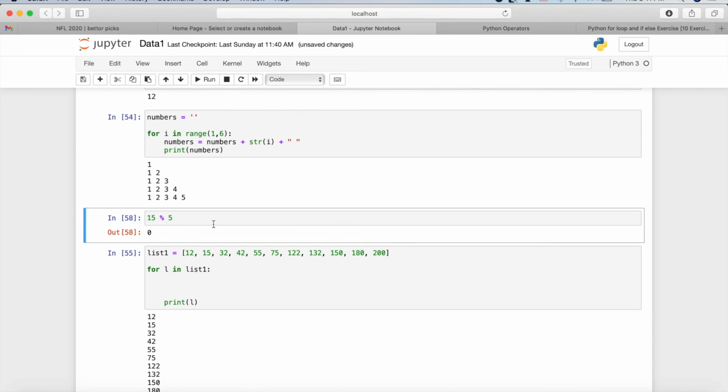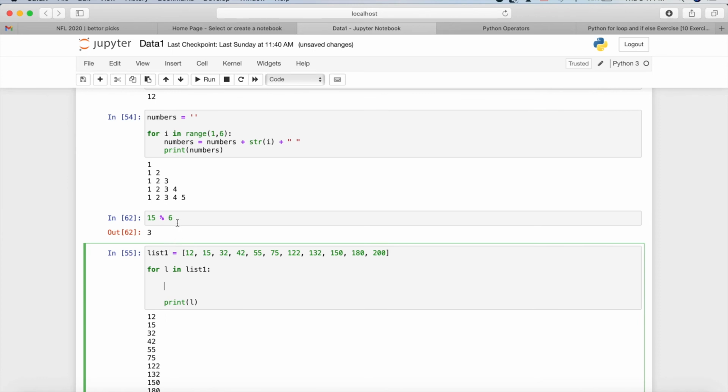So if I do 5, I'll get a 0. If I do 3, I'll get a 0. If I do 1, I'll get a 0. If I do, let's say, 17, because it's greater, it's going to say 0 with remainder 15. Don't ask me about that stuff. That is the way to tell. So if we did 6, for example, it's going to say 3, right? Because 6 times 2 is 12, remainder 3. Hopefully that makes sense.